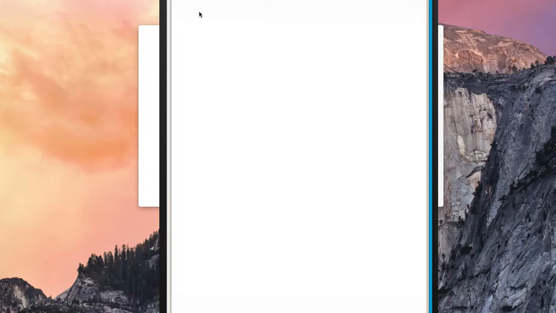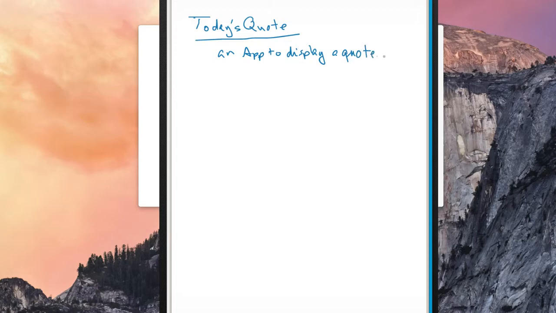If you're familiar with or learned other programming languages, there's something called a Hello World application, and I figured let's do something a little bit different. So we will work on creating what I would call today's quote application. The general idea is to have an app that gives you a quote. And that's all there is for the initial idea.